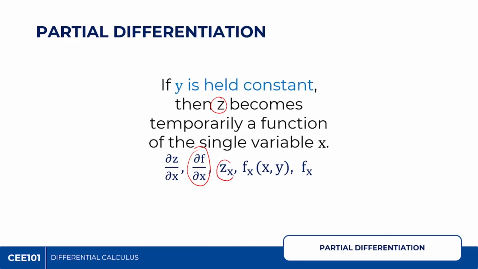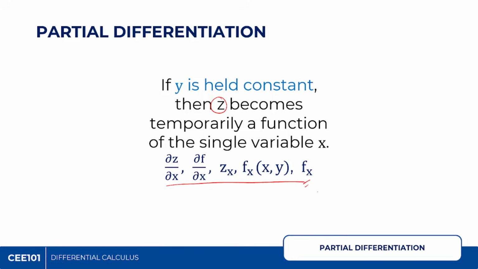So, meron din another symbol representation for that. Ito, another symbol to, guys. And then meron din ito. Okay? Pag meron tayong f sub x dito, that means we are partially deriving the function f of xy with respect to x. Or simply, ganito na lang, f of x. So, these are just some of the synonymous terms, kumbaga. Synonymous terms for the partial derivative of z with respect to x.